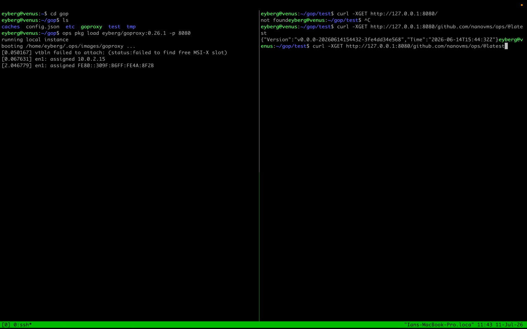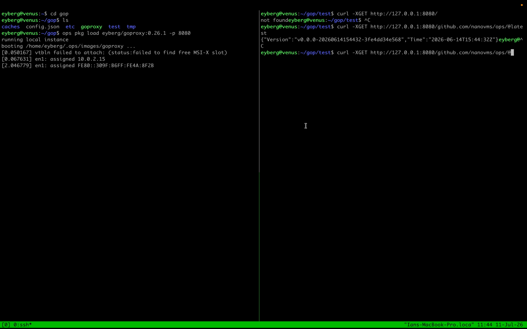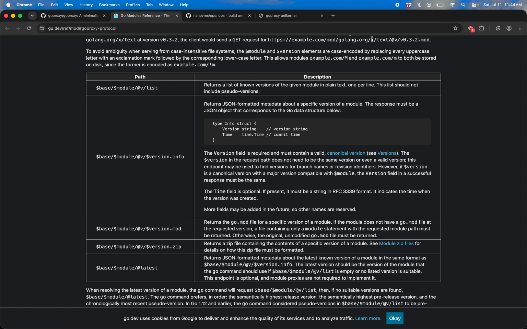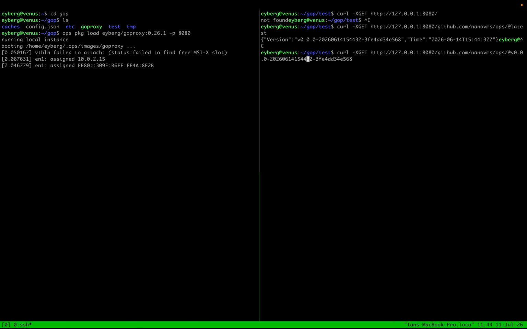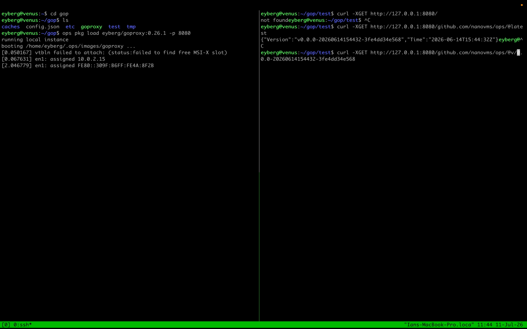Okay, so we've got that, but we can get more stuff too. Let's type this in here. If we look at our path here, we can give it a version and do a .info on it. So let's cut and paste. If I did this properly, no, I didn't do it properly. So it's at v and then the version, and then we want to do .info.